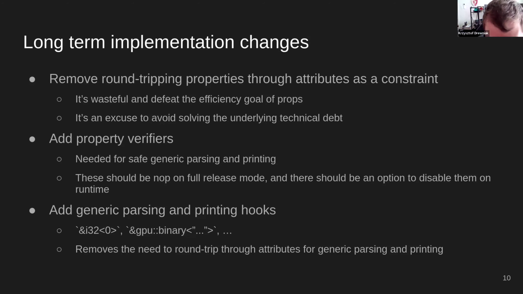I think the question is, you don't really have dialects associated with properties, so it's kind of hard to know when to register them. It's the same thing as if you try to register an operation that already exists within a dialect: you're just going to get an assert. If you want to scope your name, we can use something like C++ namespaces. It's all going to be part of the string, and there's no need to have them in a dialect.